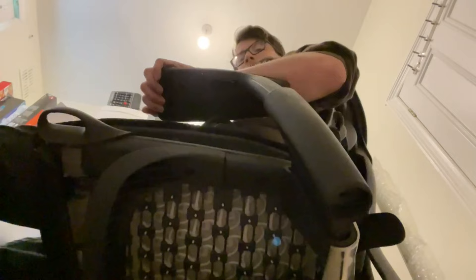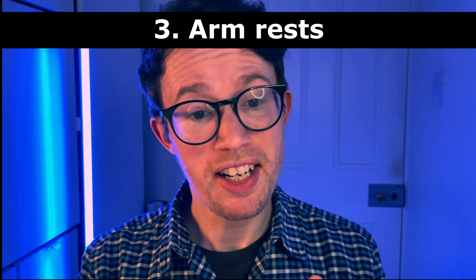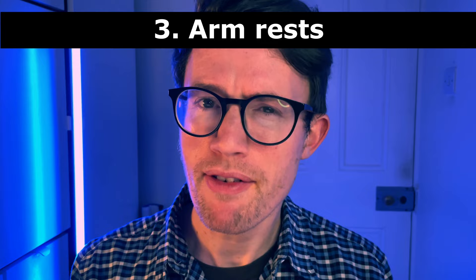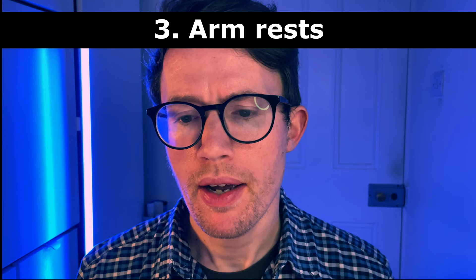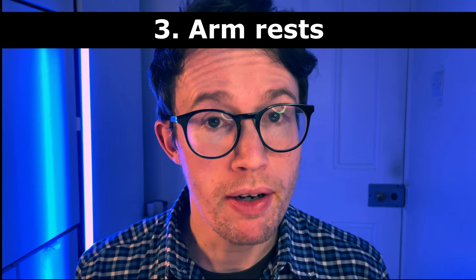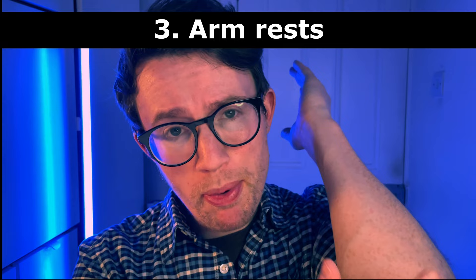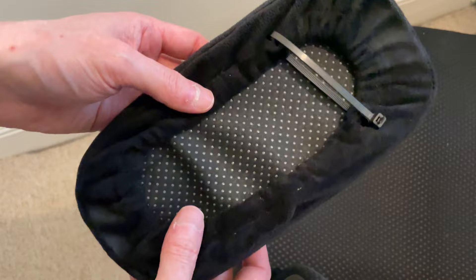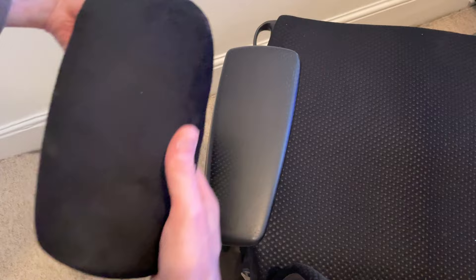Let's move on to the Embody's armrests. In terms of specs, they're pretty clearly one of the weaker aspects of the chair, lacking the ability to move back and forth to get nice and close to your desk. In practice, however, the armrests have grown on me. I love how high the armrests can go — great for chilling out in meetings if I'm in listening mode and giving my shoulders a bit of a break. I also love how low the armrests can go; if I want to hold my daughter on my lap, there's easily enough room if I push the armrests all the way down. I didn't give the range of armrest height enough credit back in my original video. I did find the armrests slightly uncomfortable after extended use on my elbows, so I opted to add some third-party cushions — not provided by Herman Miller, but pretty cheap. I put some zip ties on those and attached them to my armrests. They come off occasionally, but it's no big deal and I find them really comfortable.